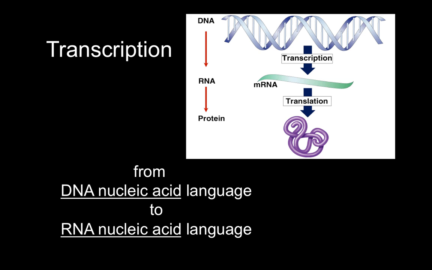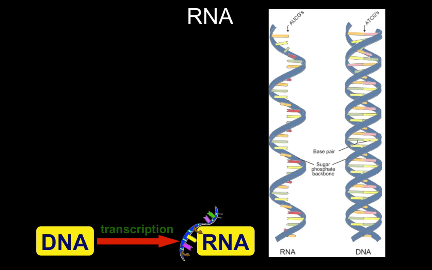So we'll have a signal that will allow for a gene to be turned on, if you will, and the mRNA for that gene is made at a particular time. So the mRNA is a smaller molecule, so we'll take the information from DNA in the nucleus and make mRNA, or messenger RNA, and that messenger RNA can leave the nucleus. So again, transcription is going from the DNA language to the RNA language.